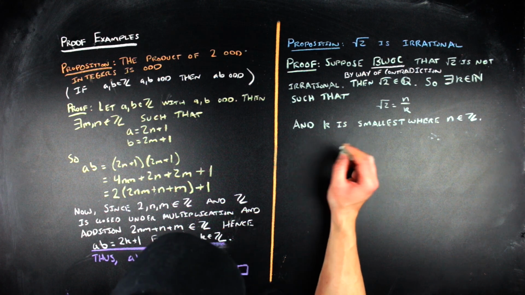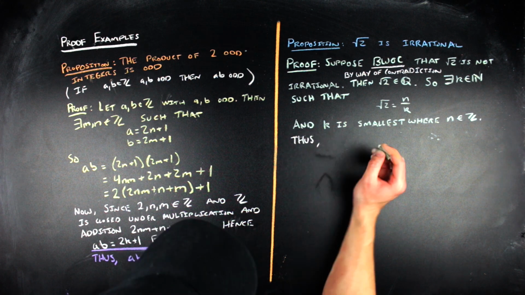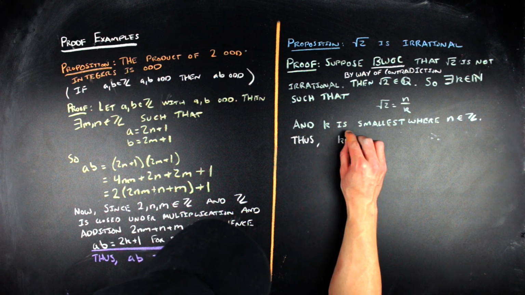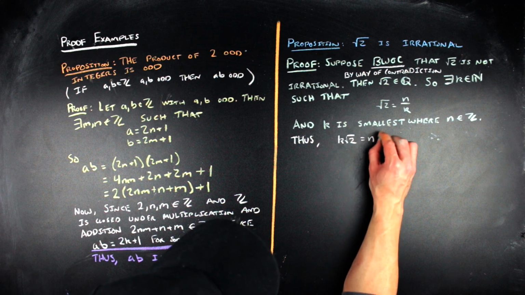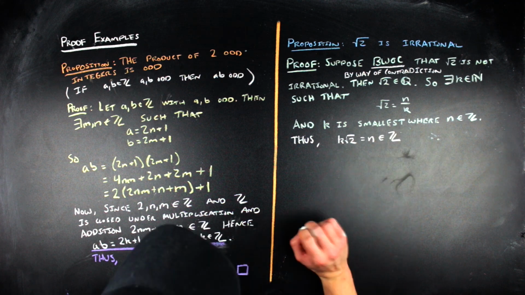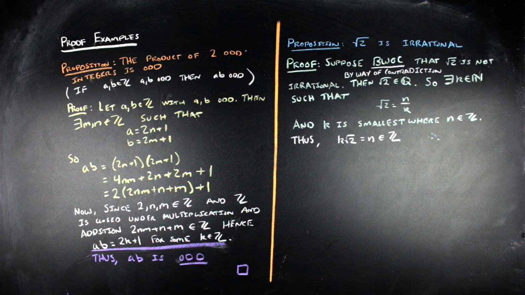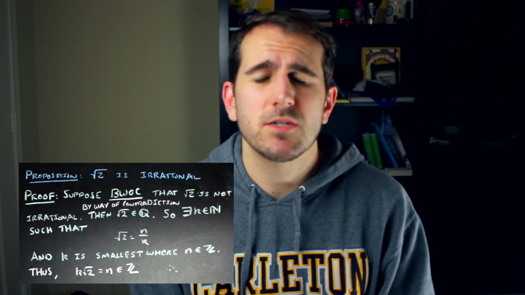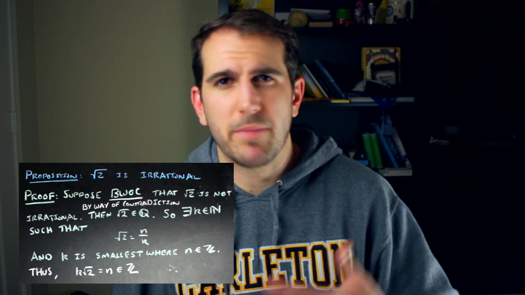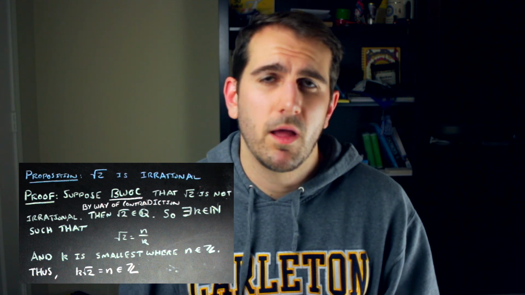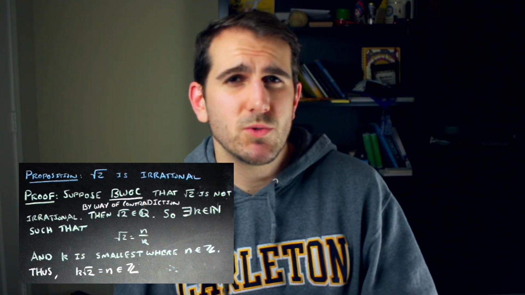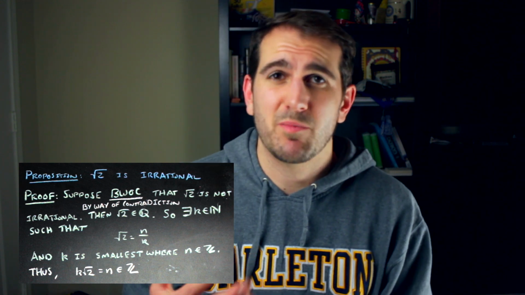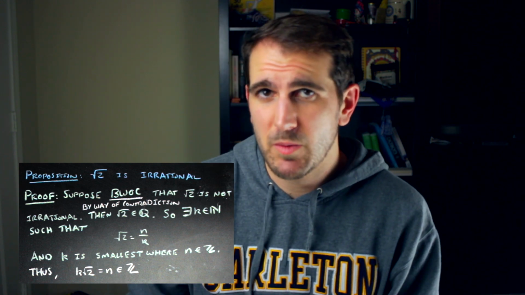Because you have the square root of 2 is equal to this fraction n over k, we can go ahead and multiply both sides by k. So k times the square root of 2 is equal to n, and well, n was an integer, so k times the square root of 2 is also an integer. The trick here is to think of something that might break what's going on. You can take a moment to do so if you would like to, so I'd recommend that you pause here if you want to think about this a little bit more.